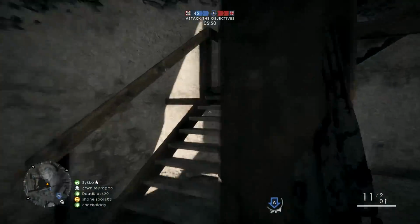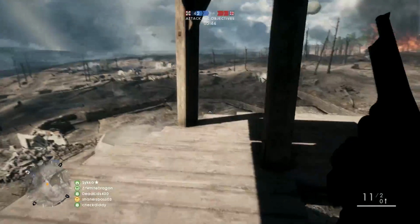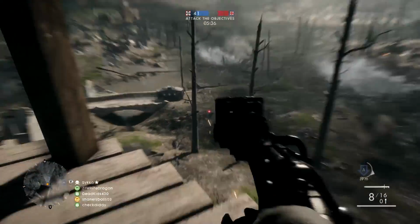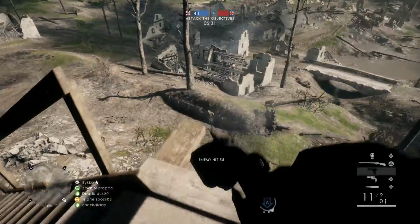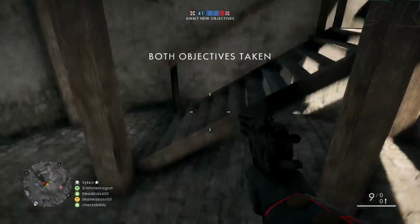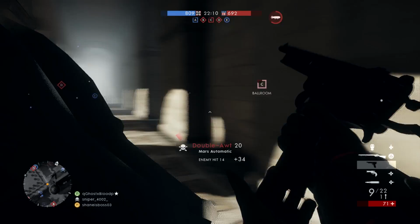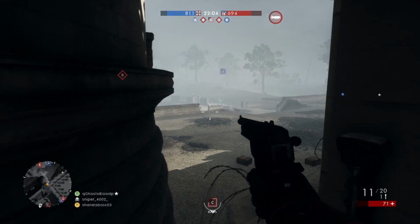So the Mars Automatic Pistol, also known as the Webley Mars, was a semi-automatic pistol developed in 1900 by the Englishman Hugh Gabbett Fairfax. It was distributed by the Mars Automatic Pistol Syndicate Limited in Birmingham, and it was manufactured first by Webley and Scott and later by small gun makers in Birmingham and London, and the manufacture of this weapon ceased in 1907. Now, the Mars Automatic Pistol is known for its 8.5, 9mm, and .45 calibers all being compatible with this specific weapon. And what sort of made this weapon different is its sheer power.